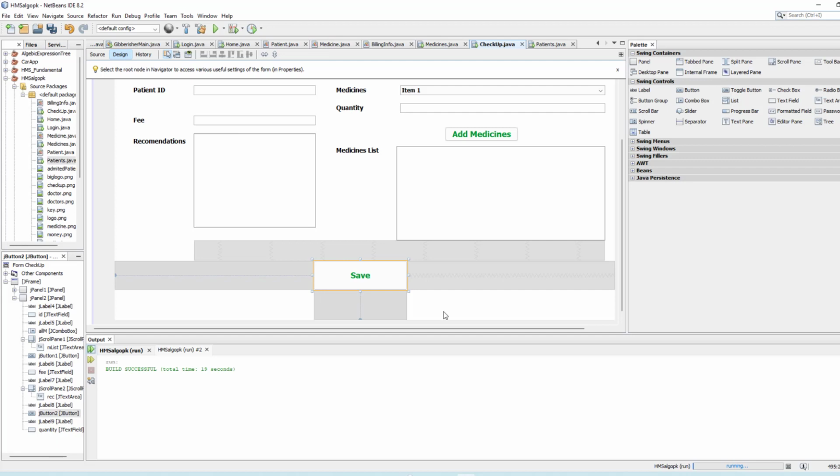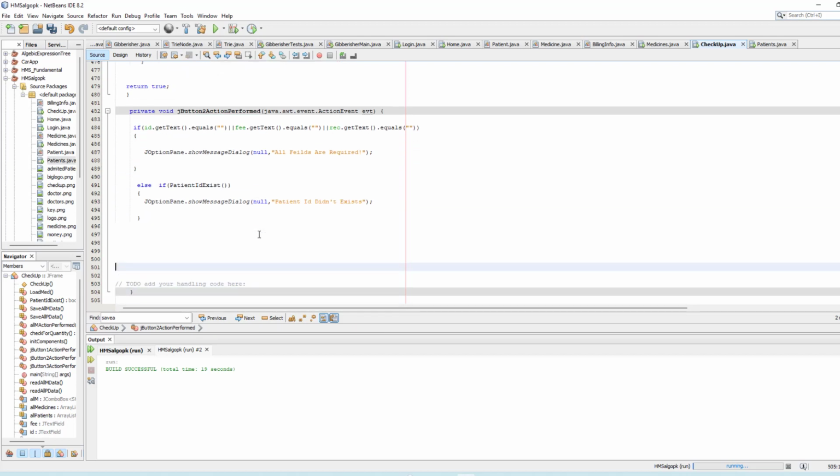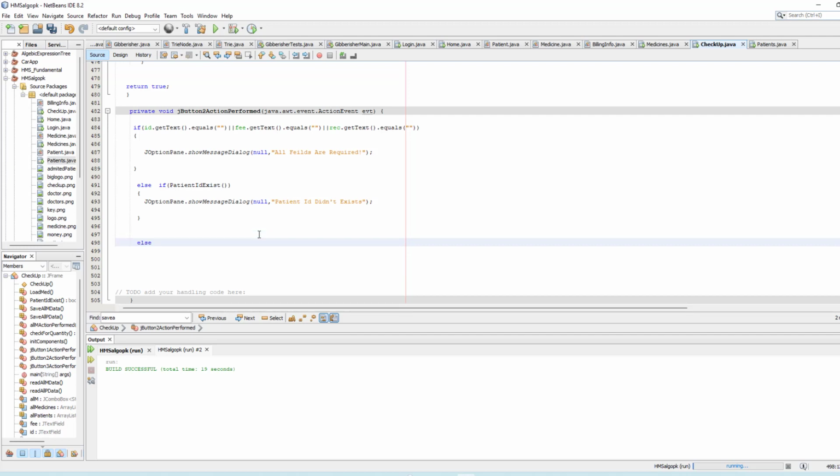So you can see when I click on this save button, first of all we need to check all the data, and then check if the id exists. So next thing what we have to do, we have to save all the data.